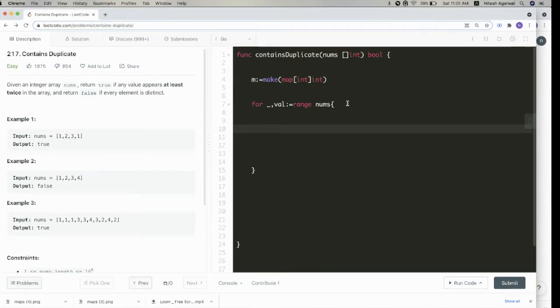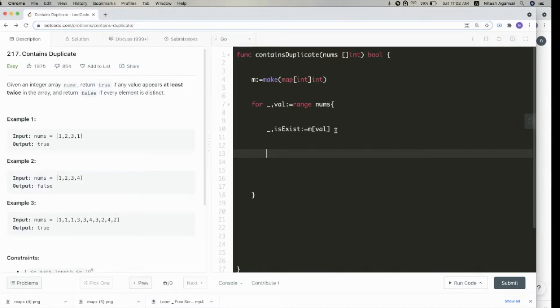How we take is, we use m of value. It will again return two values: one is the value, and another one is the exists flag. We already covered what values it returns. We don't want to use the value, so we can again put an underscore here. Also, in Golang we don't use any semicolon, that's why we have not put a semicolon at the end.